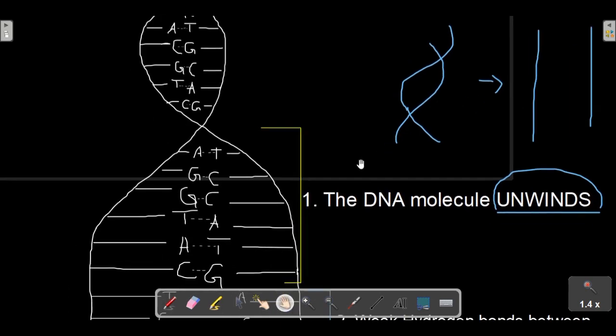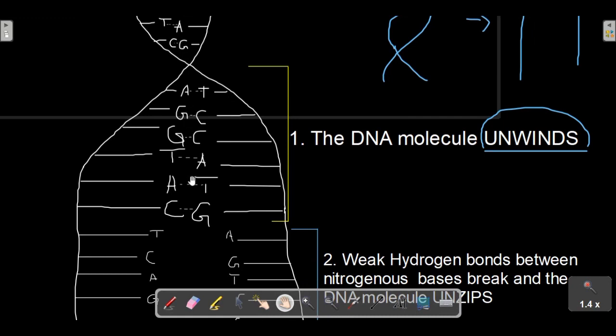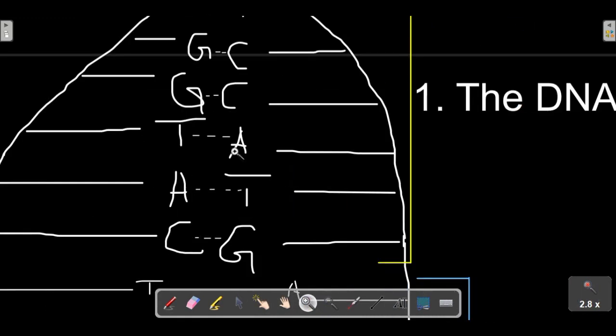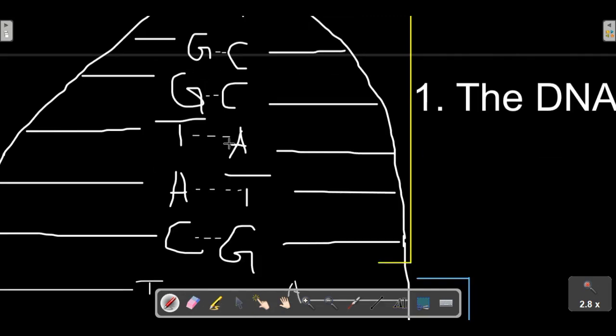What else? Okay, well, the second thing that happens is that these hydrogen bonds, remember, these are your nitrogenous bases, and they've bonded. They are bonded. The type of bond is a weak hydrogen bond. Discussed that. So this weak hydrogen bond then breaks. That's the second thing that happens. This hydrogen bond breaks, guys. Okay, that's why it is weak, so that when DNA replication occurs, it easily breaks.